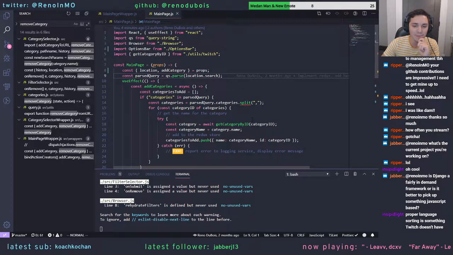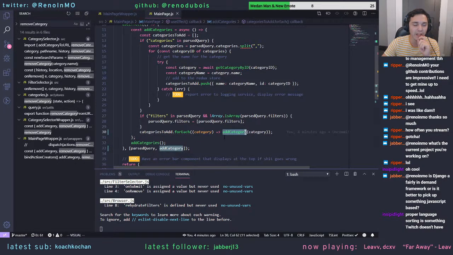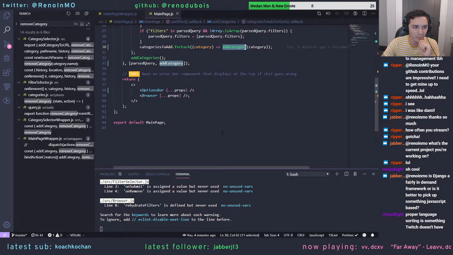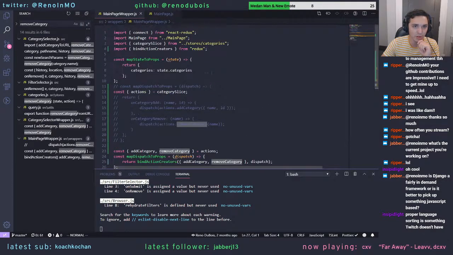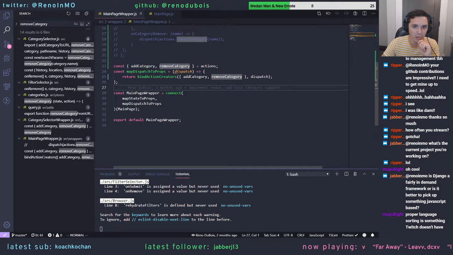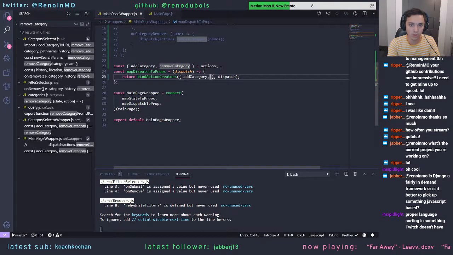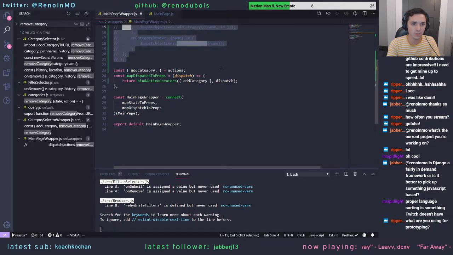I'm using add category here, but I'm not using remove category until way below. So when I'm wrapping this, we don't need to do this. It's just adding unnecessary props. So we're going to go ahead and delete this because I refactored it.